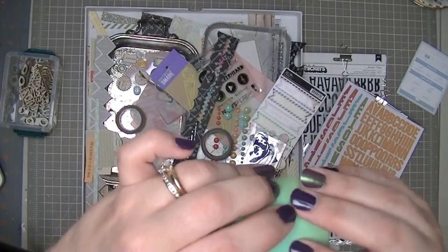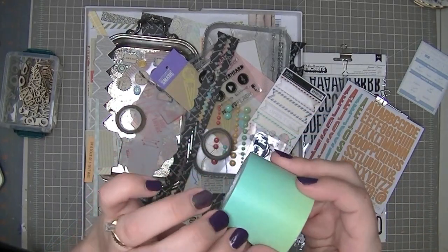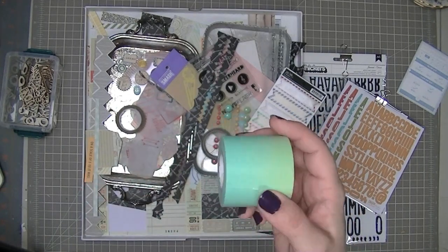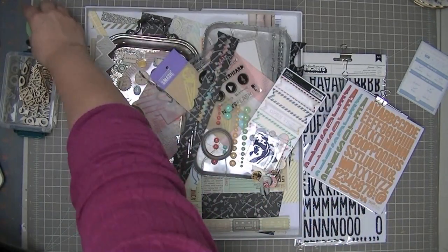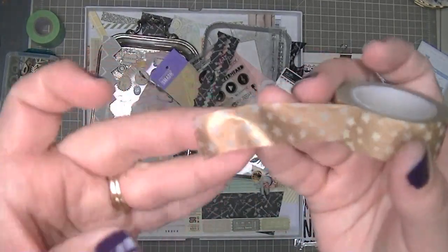I'm pretty confident that I'll be able to use it eventually. It's just I haven't been able to yet. I used it in Project Life and I used it in a bunch of cards, but yeah, I'll keep working on that. This star washi tape was awesome.